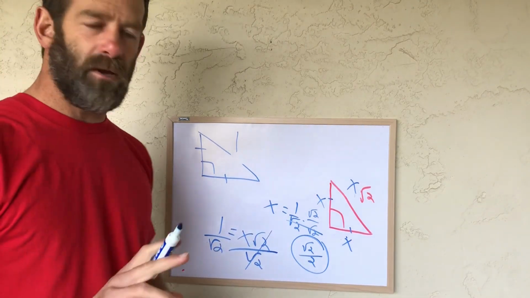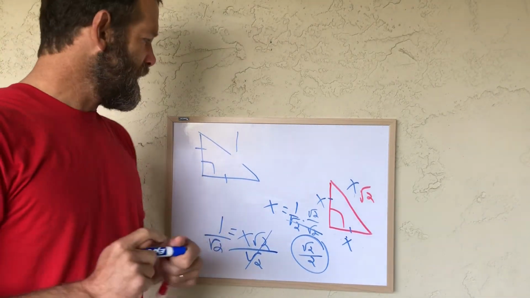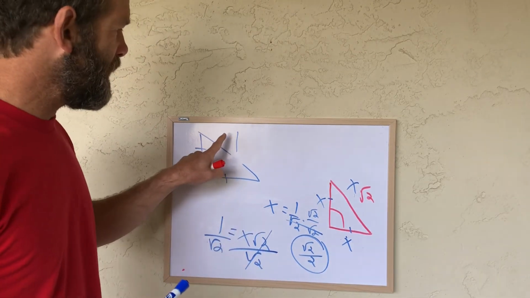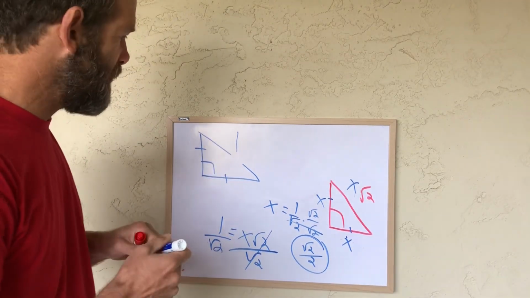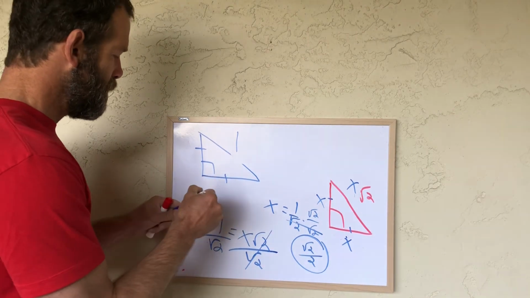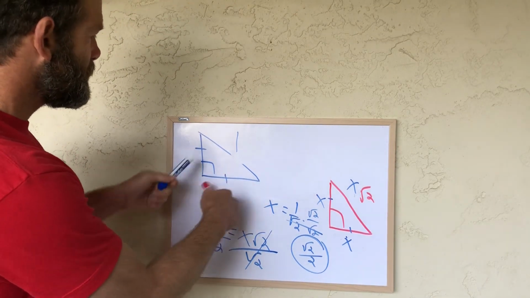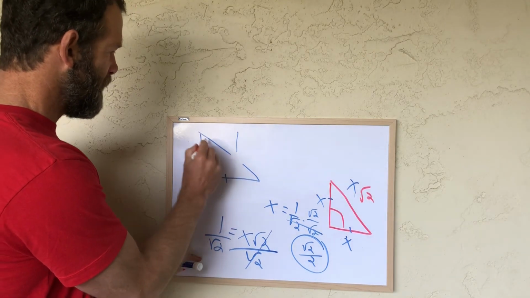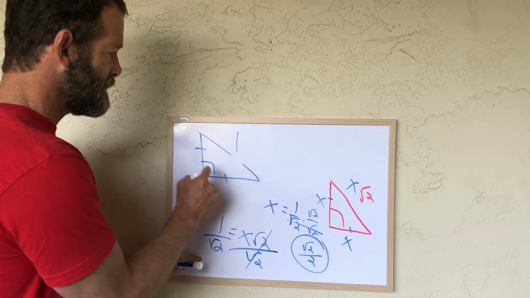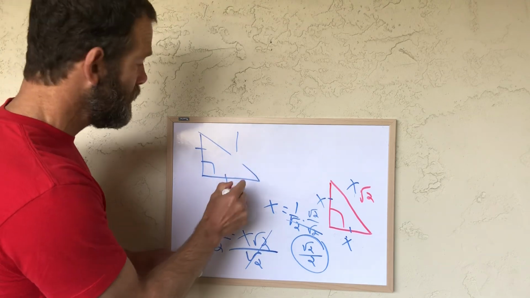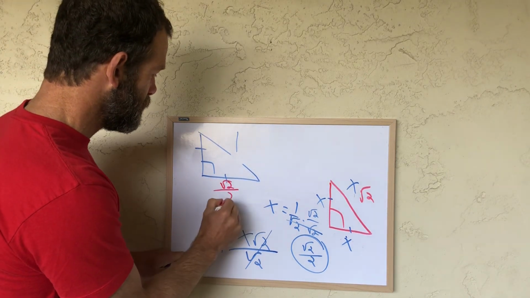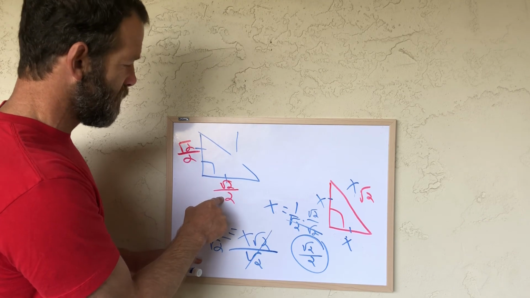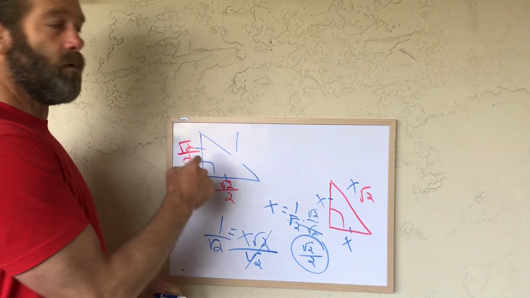If I lost you on that, because I went kind of fast, just remember this pattern. Whenever you have a 1 as your hypotenuse in a 45, 45, 90, just know your other two sides, because this is an isosceles right triangle, that's what makes it 45, 45, 90, because these two sides are the same. If your hypotenuse is 1, this is root 2 over 2. Technically, this is 1/2 root 2, or root 2 over 2.